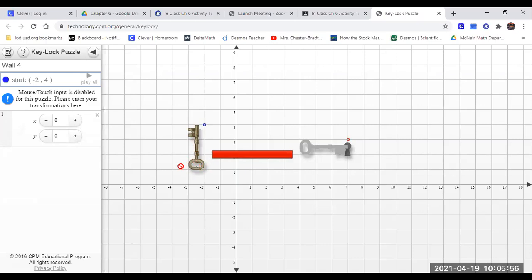So you want to go left, but that's still not going to change the fact that we can't go sideways, which is the first move with this keyhole here. So we have to move that so it's above. Yeah, we can't slide to the right. So what do we need to do first? So we get the keyhole above the wall.